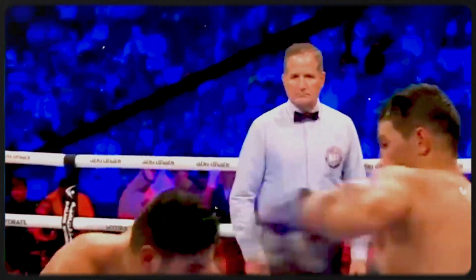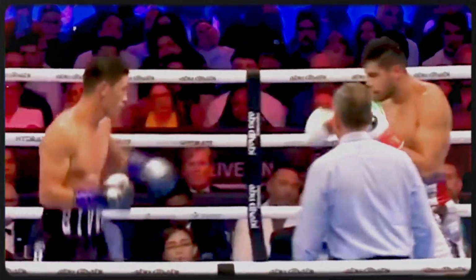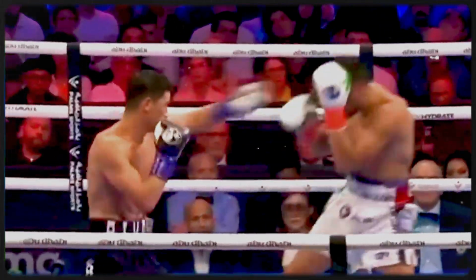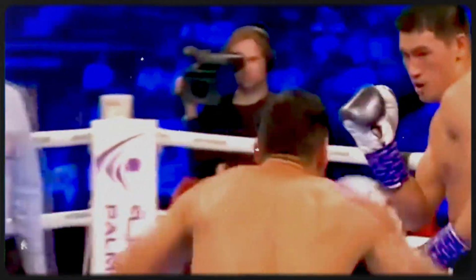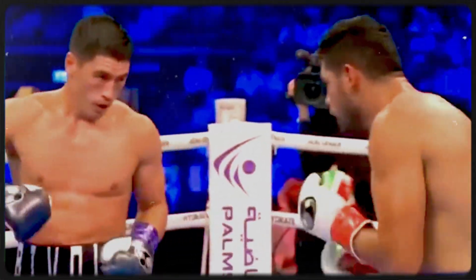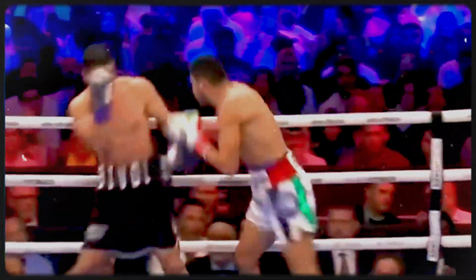Is lined up to face Anthony Yard in the first quarter. Signature lead right uppercut there from Ramirez. Quiet round for Bivol. He's got a great stance and he's got quick reflexes too. He's able to bounce out in the corner, didn't let his hands go. Bivol was allowed to spin out and landed a combination of his own.